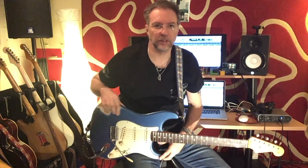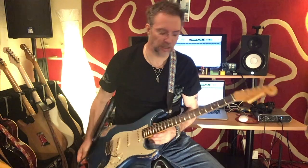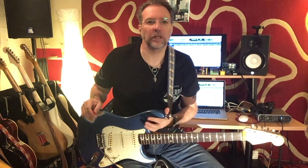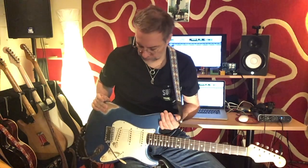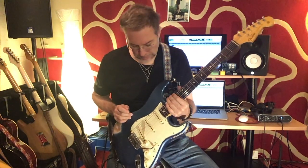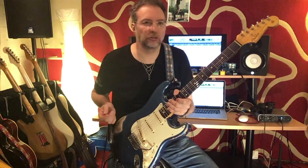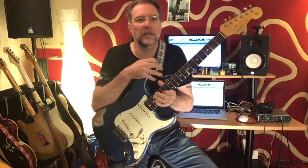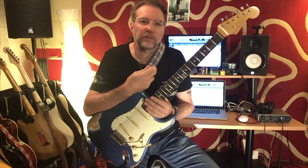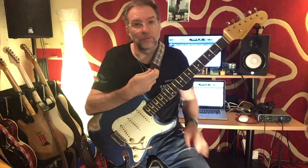Anyway, I said at the end of the last episode, today I will talk about this guitar. This is my number one Strat. It's a 2007 Fender Custom Shop NAMM Special, whatever that means. I think they made a certain amount that came out during the NAMM shows in America. Lake Placid Blue and Rosewood Fingerboard. I don't know what the biggest differences are from a 63 or 62, but when I saw it and bought it, I knew this was going to be one of my favorite guitars. And I have a list of players who said, if you ever sell, please call me. Sorry guys, I won't call you.